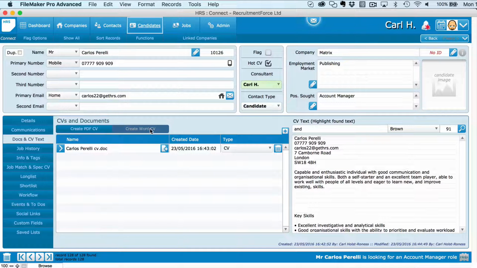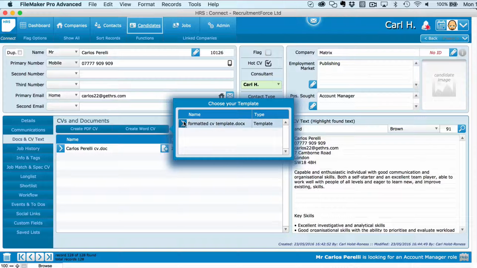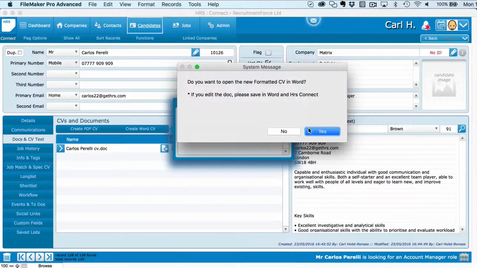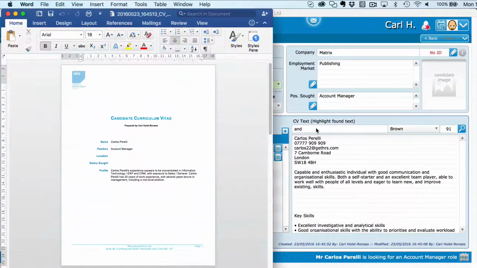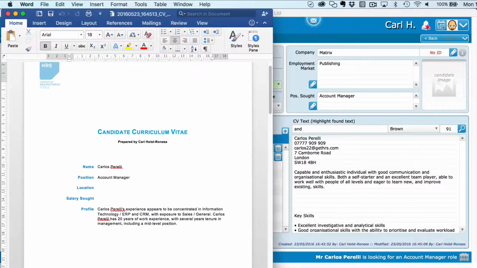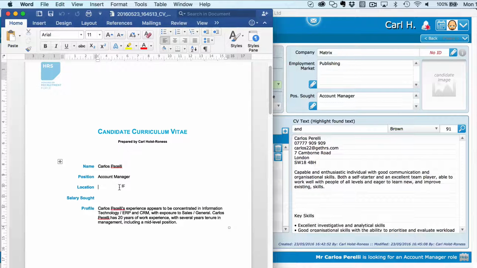With that CV, we also have an option here that's pretty neat. You can just create a brand new CV simply by clicking on this button here. This is your own formatted CV. So you've designed this. All you need to do is choose this option and it pops up a CV in your Microsoft Word. You can now edit this if some information isn't there or you wish to change it or add it. It's your design, your style, so it's got your logo, your headers.